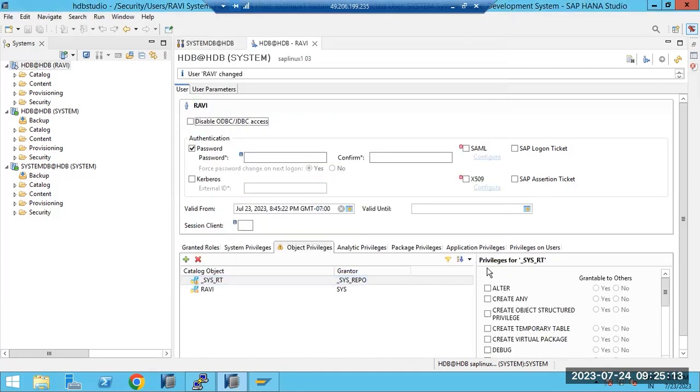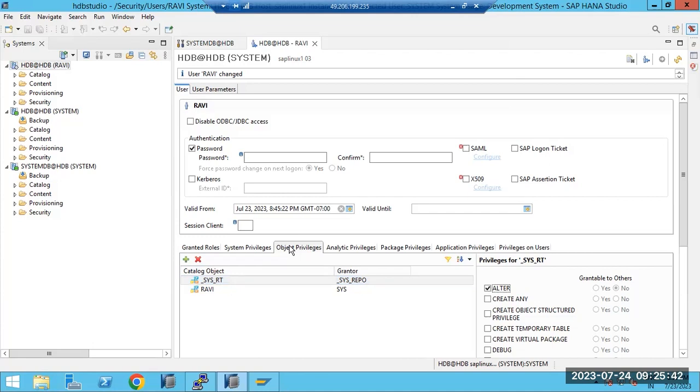If you want to create or alter, you can do that here. Just select it, then you can create or alter, whatever it may be. Then you have assigned the SYS_REPO authorization to the user. These are the system object privileges.